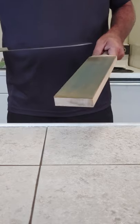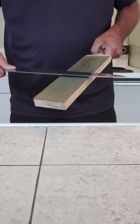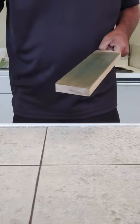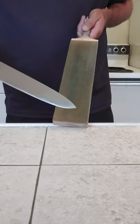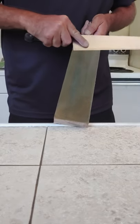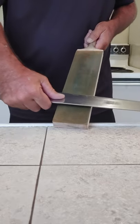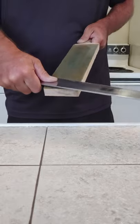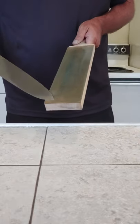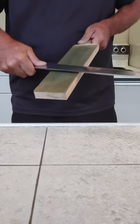All right, after that has been done, then I do some of the same type strokes that I did on the whetstone. Nice, long strokes. To be careful on that side, I'm gonna whack the tip of the knife into the counter. Undo all my hard work.